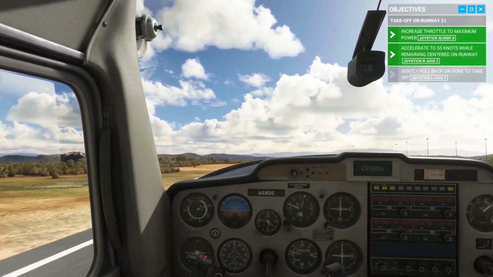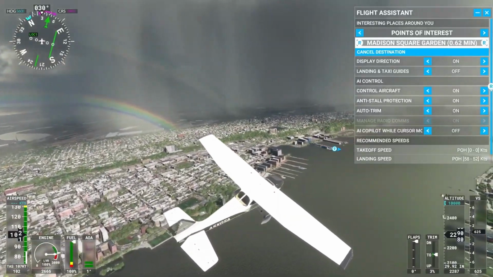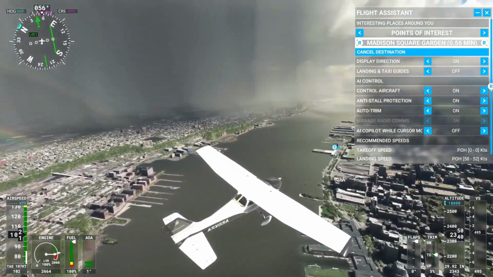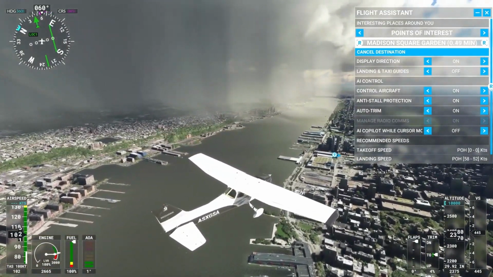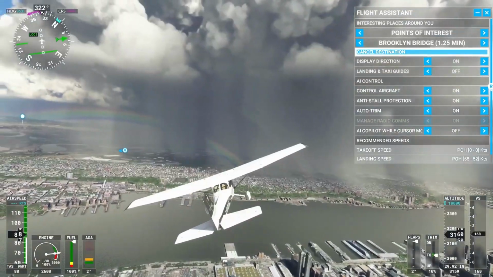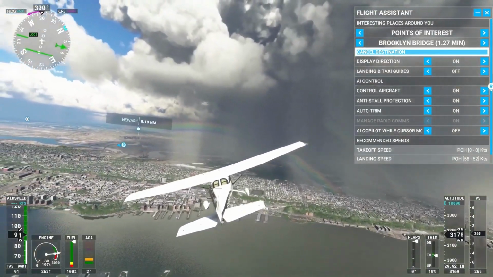The next feature is called Flight Assistant, which I use a lot. Imagine you fly over New York and you want to just look at the landscape and the city, but eventually you want to go to the Brooklyn Bridge. With Flight Assistant, you can now click on go to Brooklyn Bridge, and the AI, almost like a co-pilot next to you, will fly you to the Brooklyn Bridge, and you can just look around and have an interesting time.